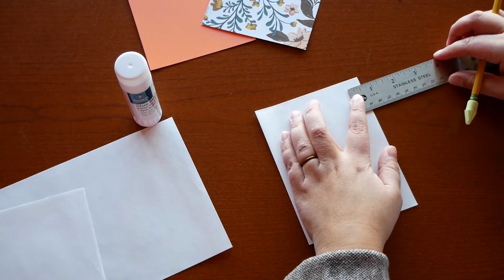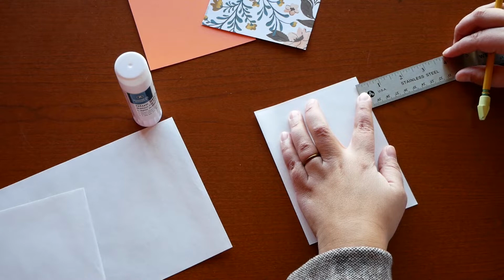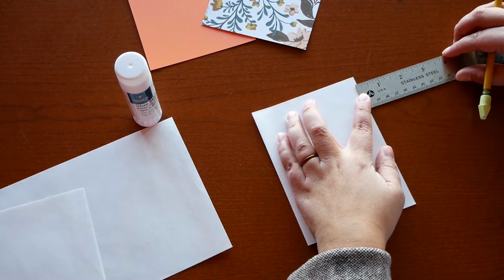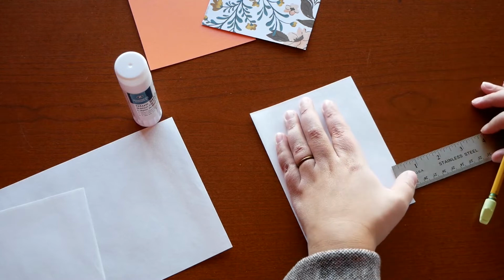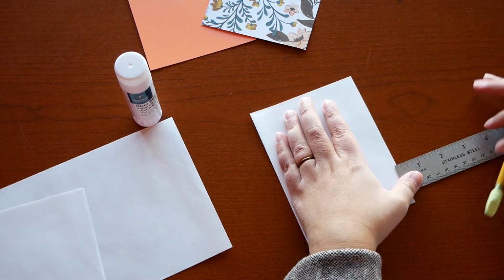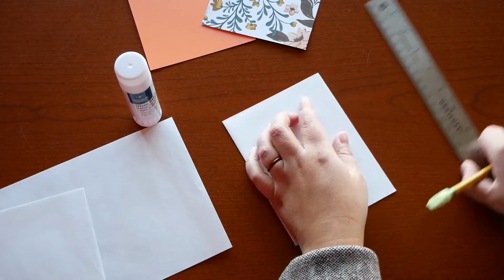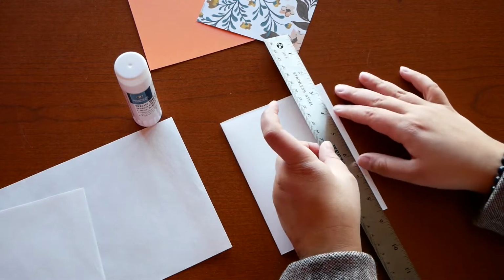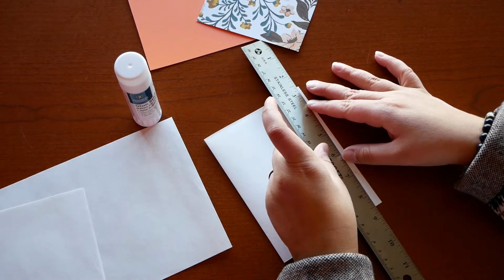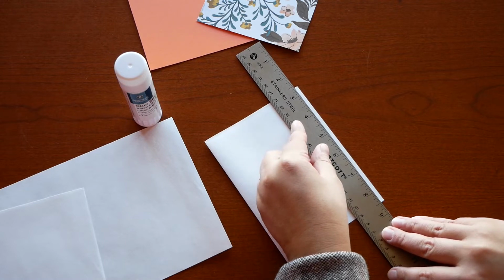1/8 of an inch. And you can either draw a line where the 1/8 is at, and then draw the line all the way across the paper. Or if you just want to eyeball it or put a scrap piece of paper on, this 1/8 of an inch is where we're going to put our glue.